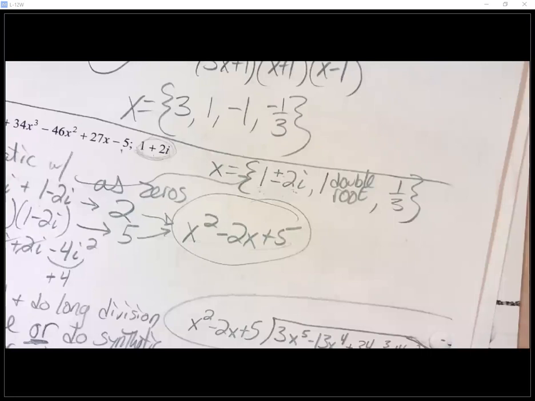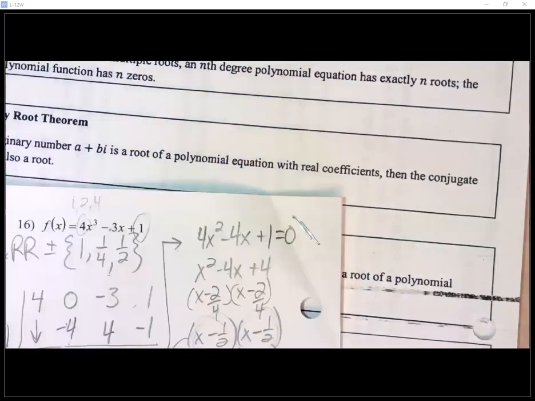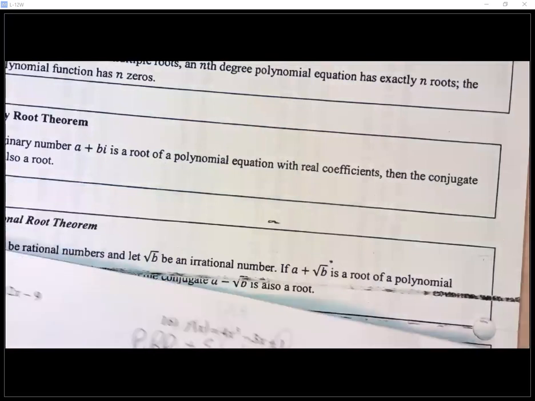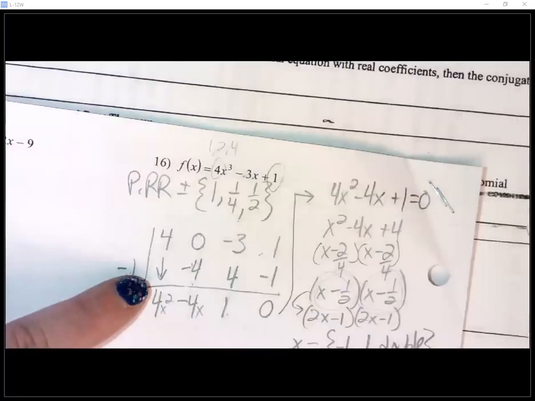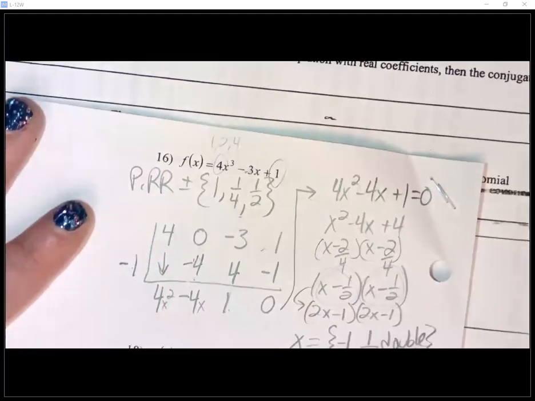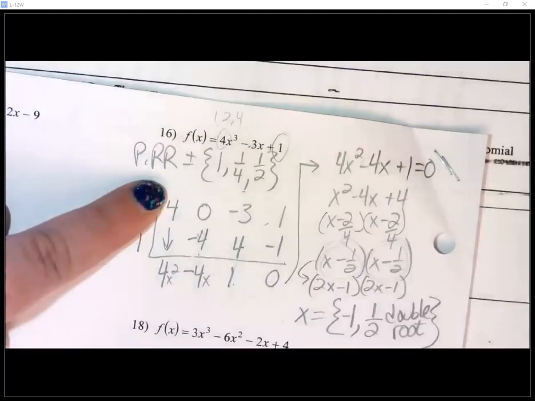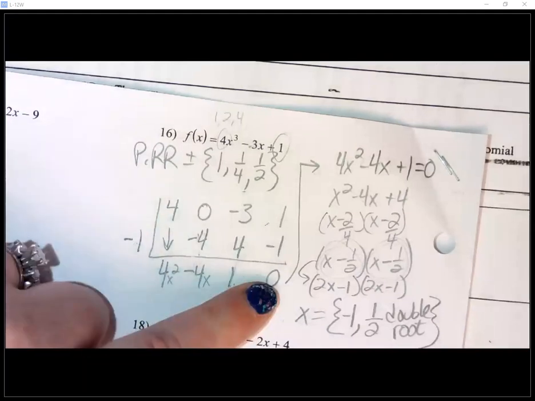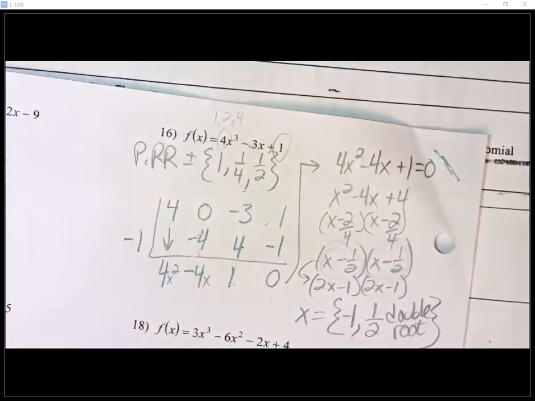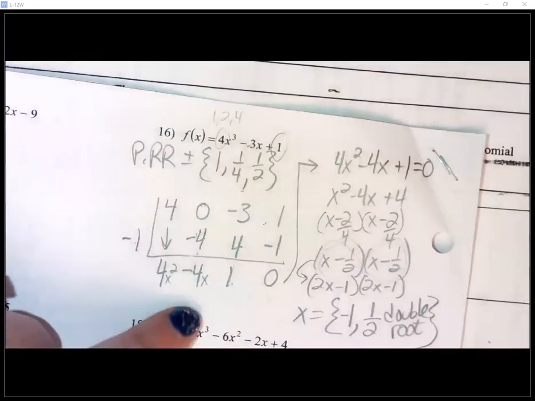All right, so we didn't get to anything that I wanted to today. I mean, we needed to do this stuff anyway, but that's okay. So why don't I have you guys try for homework this evening? Remember on 16, how this one wasn't so bad? None of this crazy stuff with imaginary numbers, it was just normal. Why don't we try some more that are like this? So remember what we did. We made our fancy list, and then we plugged in numbers until I got a 0. And these are all only degree 3. That means once you find the first 0, whatever is left is going to be a quadratic that you can solve.